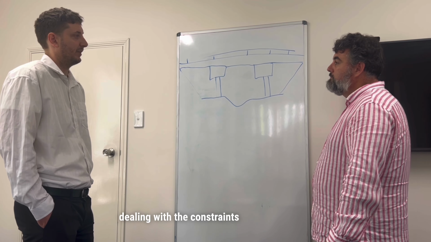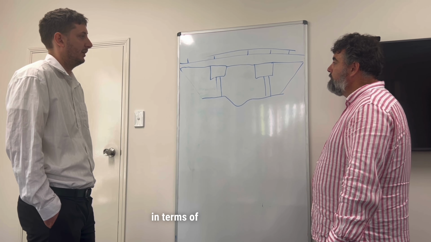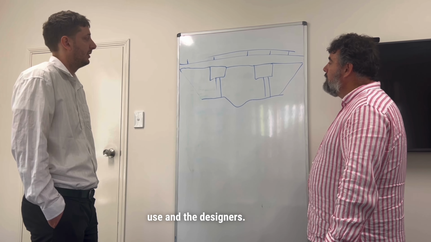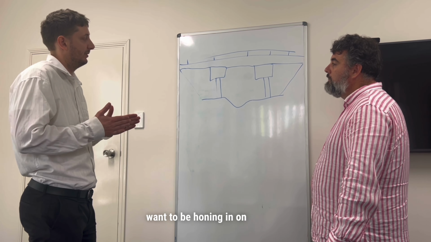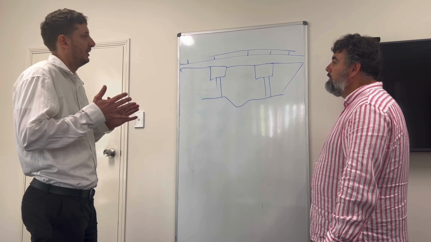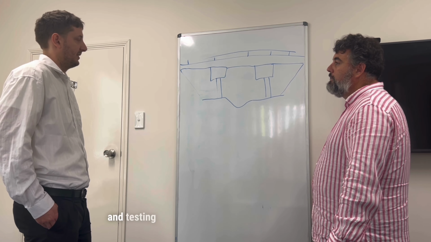You're dealing with the constraints at hand and the client's requirements in terms of materials and bridge spans that they might prefer to use, and the designers. Ideally, you want to be honing in on the size of the bridge that is going to satisfy all your criteria without making it bigger than necessary. And it's just a matter of putting that in the model and testing those scenarios.